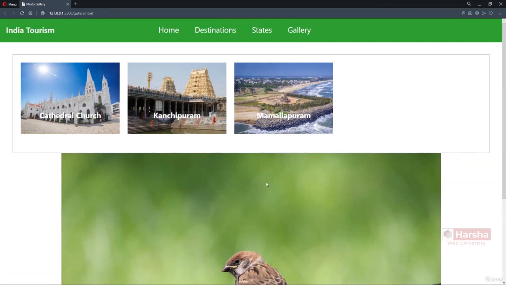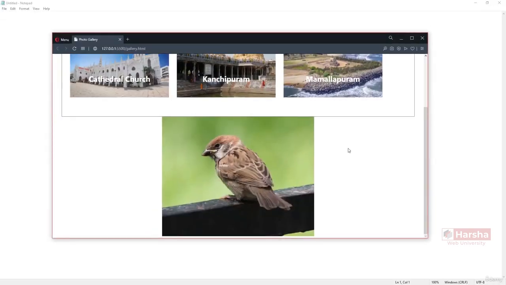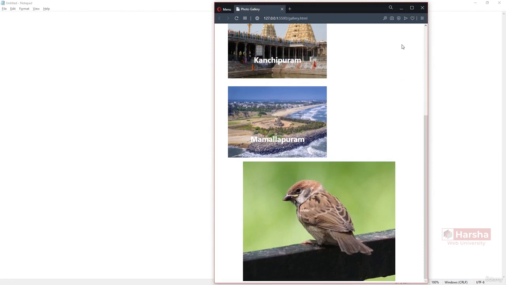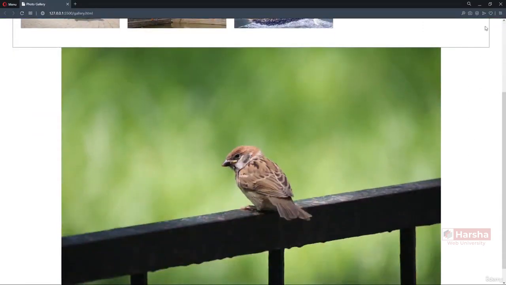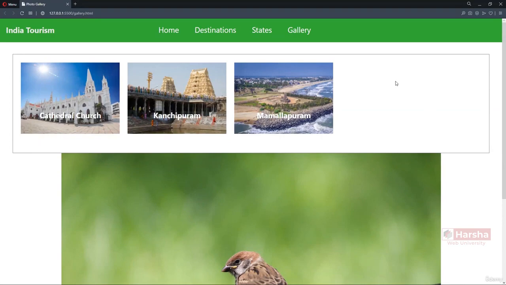So let's check. As you can see, since the current resolution is greater than 1000 pixels, the first file, that is sparrow.jpg, appears. But in case you resize the browser, maybe as of now, you can see the second file, that is sparrow_small.jpg. See, this is a larger resolution and this is a smaller resolution. Automatically, the src value will be dynamically set by using the source tag into the img tag. This is the functionality of the picture tag.